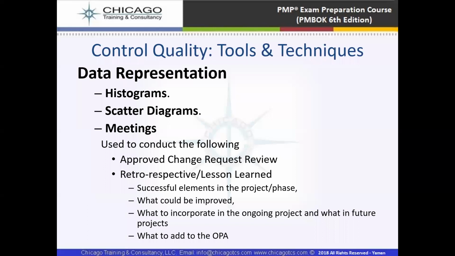So in retrospectives we are basically learning. We have the lessons learned update here: successful elements in the project phase, what could be improved, what to incorporate in the ongoing project and in future projects, and what to add to the OPA.